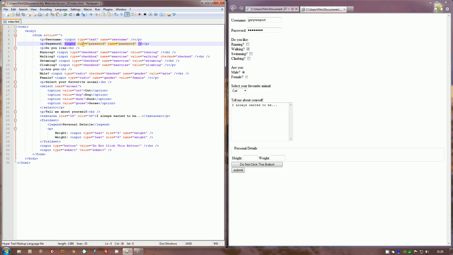Then we got these ones. This is another type of input. This one is called a checkbox. Now the nice thing about the checkbox is that it allows me to check as many as I wish to have. Now if you notice when I started, walk was already checked, and that's because I had this. Now please be aware, some people think you can just put checked. If you do that, it won't work. It does need to say checked equals checked, which seems nonsensical, but that's how they've set it up. That will by default mean that that one is checked.